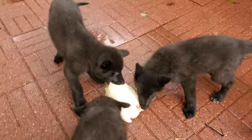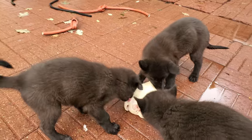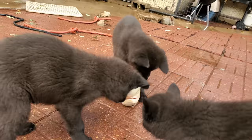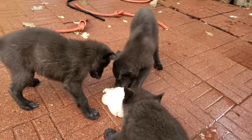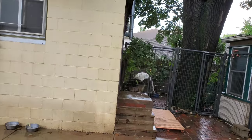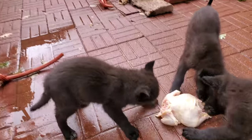Raining right now. Just sprinkling. It was raining harder earlier. But it's feeding time here. Got Lobo over in the kennel eating. The other dogs are in the house right now eating.